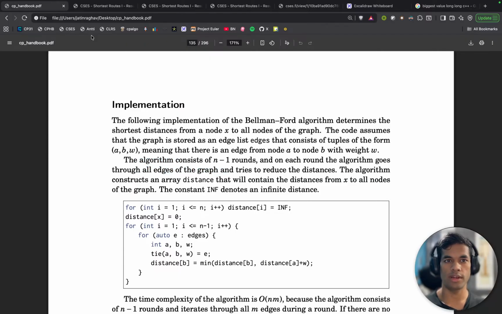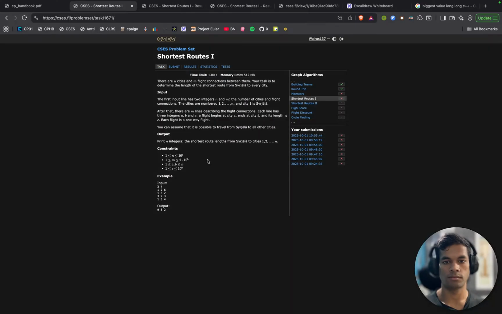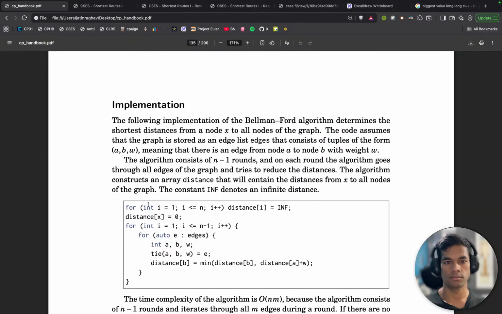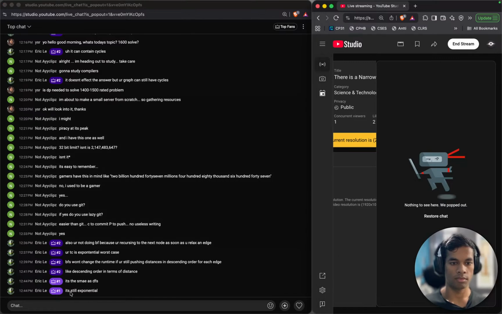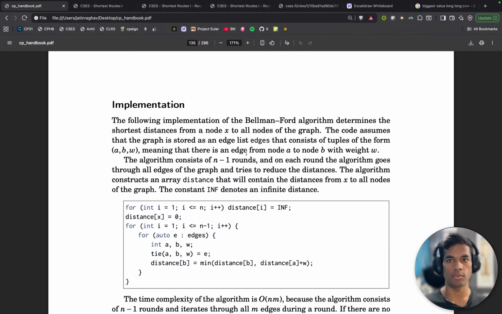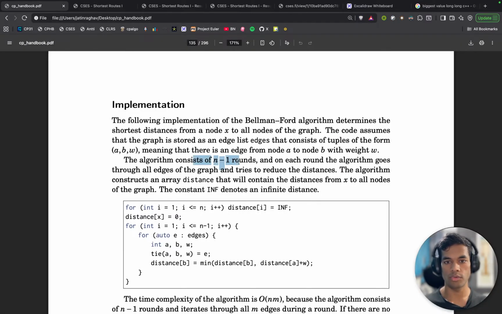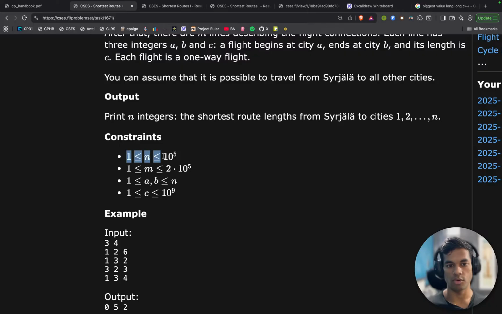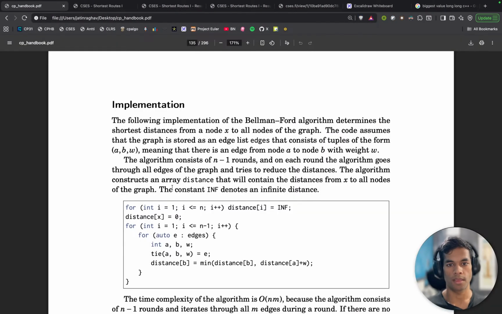So time complexity would be n minus 1 times the number of edges. And that is why this is slow. Yes, this seems to be still exponential and bad. Since they are saying in the implementation, this is going to go through all the edges n minus 1 times, the total time complexity is going to be n times m, and that is bad. And that is why you said that Bellman-Ford is bad and we should go with the Dijkstra algorithm. Okay, let's at least implement this once, and then we will move to Dijkstra.